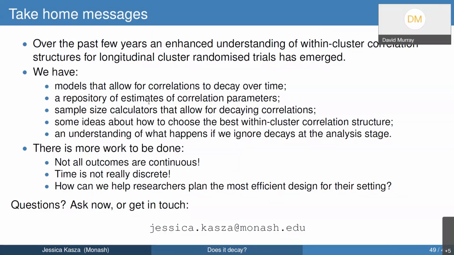What are the general implications of assuming a decaying correlation structure for the sample size calculation that you're going to do when you're designing a cluster randomized trial? I think you almost answered this earlier. I think the answer is going to be, well, you need a larger study if you assume a decaying correlation structure compared to something simpler. Yes, that is exactly correct. And I'll just reiterate the reason for that. It's because you no longer have the same amount of information from these within cluster comparisons as you otherwise would have. The similarity between these outcomes as you move further apart in time within the same cluster reduces with the decaying correlation structure.